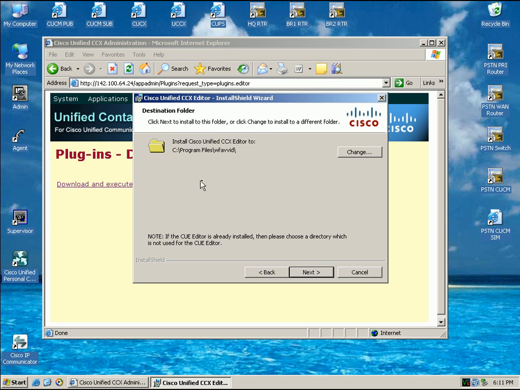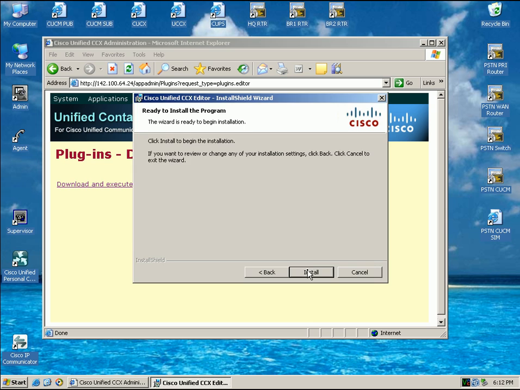And I want to accept the license agreement here. Click next. One of the things it's going to ask you to do is where you want to actually install the program. Now by default, the contact center server software is actually going to get installed in C:\Program Files\wfavvid. That's a pretty generic folder, and I'll talk about that in a little bit. You can change it here if you want, and then I'm going to click install.